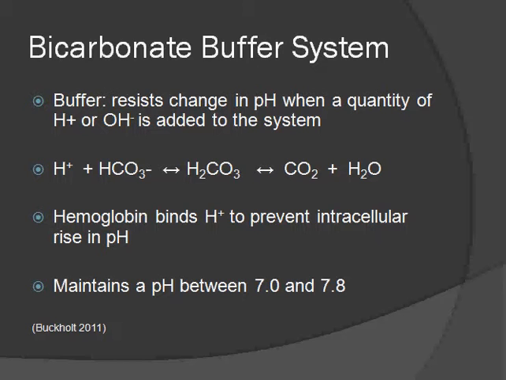A change in blood pH results in a change in pH of all of the cells of the body, affecting function and catalytic activity of enzymes. Thus, it is important that this buffer system maintain a balanced pH.